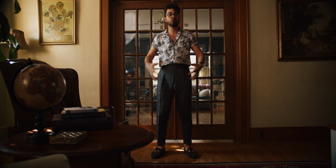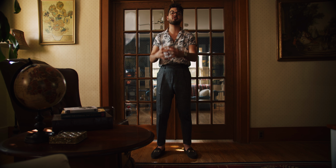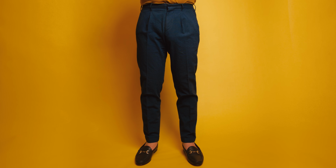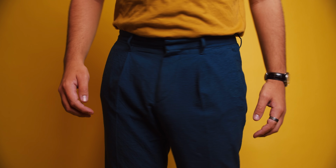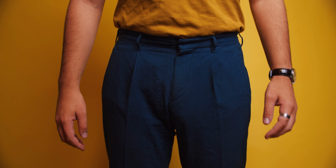Tapered fit gives you room where it's necessary and has it tapered and slim where it's permissible. Now see, the problem with skinny fit or slim fit pleated pants is that if it's tight around the thigh area, the pleats are constantly open even when you're standing, which completely defeats the purpose of them, and it just looks unfinished and wrong. So with these trousers, for example, preferably they should be a little bit more roomy in the crotch and thigh area so that the pleats aren't that small and open, but oh well, I still love them. They feel like pajamas.